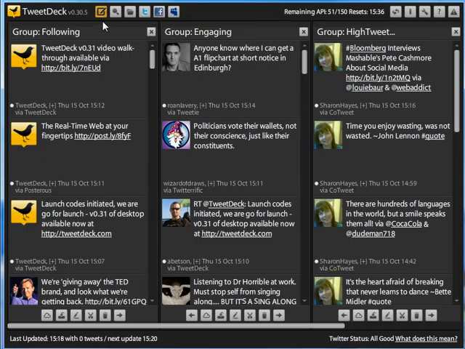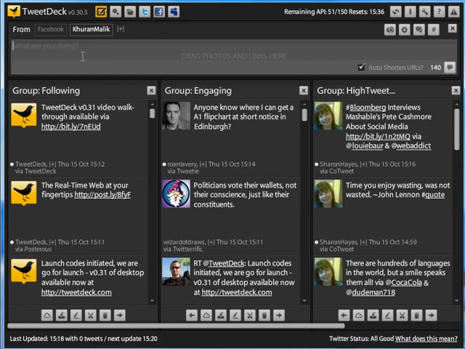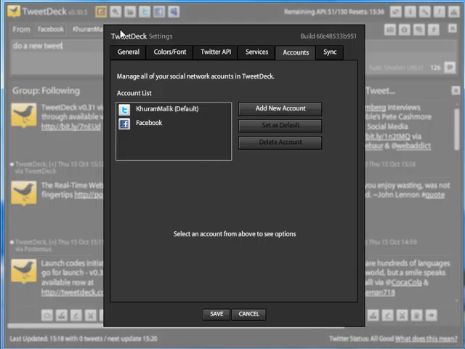Now, another reason why I really like TweetDeck is that when you do a new tweet, you can add your Facebook account. So you can click Facebook here. You have to add that in the preferences beforehand, and you can do that by clicking on add more accounts here, then add new account, and then add the Facebook account for yourself.